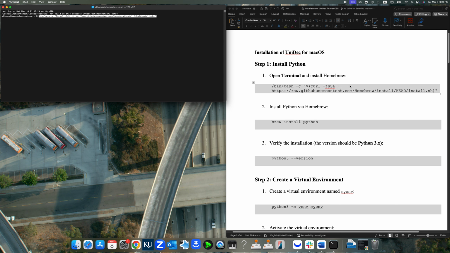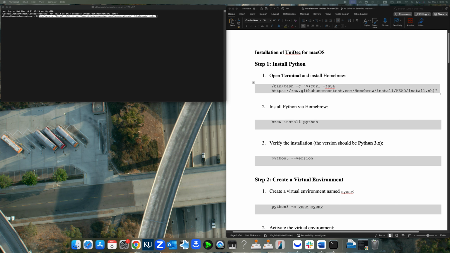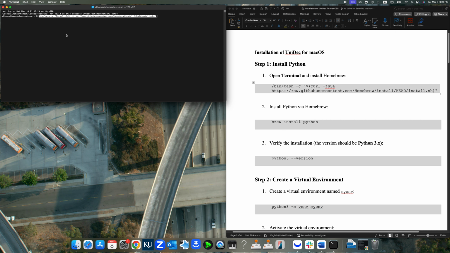The first thing, you have to type this into the terminal. So you open the terminal, you go to the search here, and you type terminal, and then you just take that first one over here. Hold on, sorry. Okay, so yeah, terminal, this one here. You open the terminal, and then you copy this first command, put it in here, and hit enter. It's going to ask you for your password. You just put your password in there.